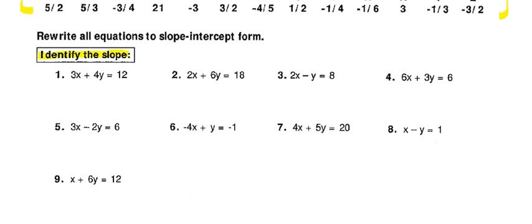Identify the slope after we rewrite the equations into slope-intercept form. So just as a reminder, I'm going to make it y equals mx plus b right here. That's what we're turning it into. You see how, like for number 1, for example, it looks like ax plus by equals c. It's set up in standard form. We're going to rearrange it to slope-intercept form. Slope-intercept form has the x on the other side of the equal sign.